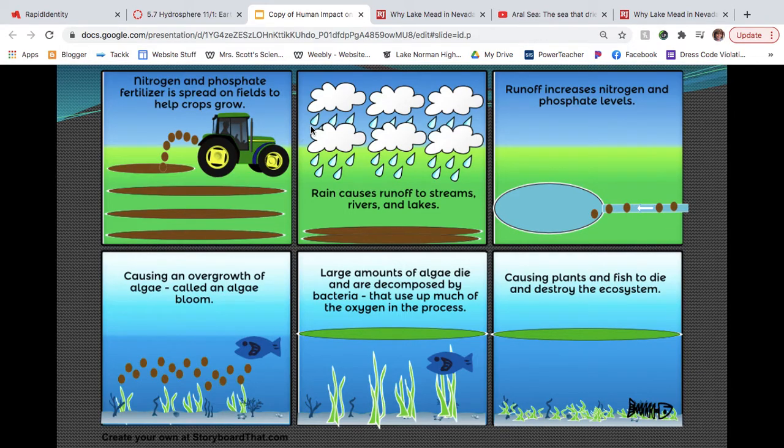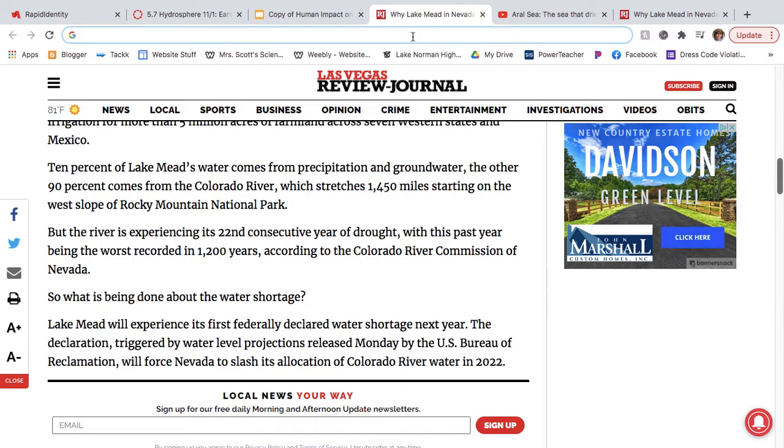So again, this is from the notes on Friday, so this should look extremely familiar, but it's a little step by step. If you're using excess fertilizer in order to increase crop yields, some of that's going to end up in your water supply. As it's in your water supply, you get all your algae. As your algae decomposes, that is what kills all of this off. Now, why is this a problem? Well, obviously, if you're killing all your living things off in water, you are affecting that ecosystem.